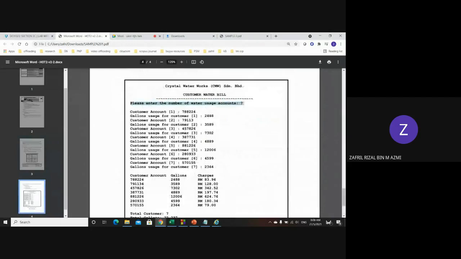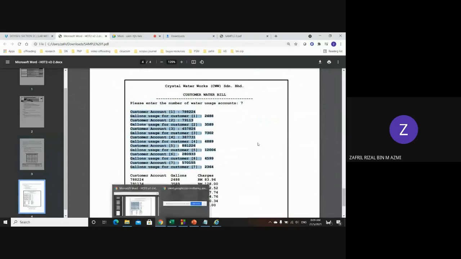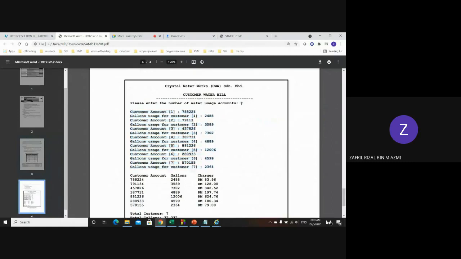Cannot. So the user needs to enter the value. Unless this figure over here is not provided to you, then you can choose whether the user enters or a fixed value for the array. But clearly over here, the user must enter this value. Okay, 7 and then enter 7.